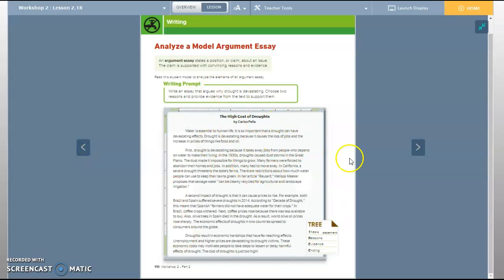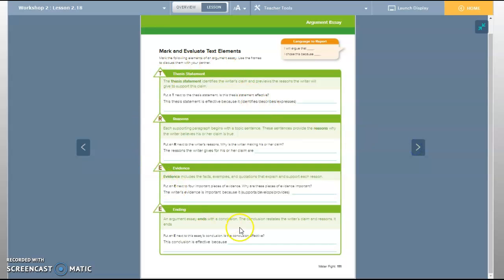So go back and read through it. And then you're supposed to analyze his thoughts, the TREE part. His evidence, his reasons. Sometimes you might think that reasons and evidence are the same. Well, the reasons are kind of what he lists. The evidence is where he actually cites his evidence, where he says, in so-and-so's article called blank. That's the evidence. Hopefully that makes sense to everybody.